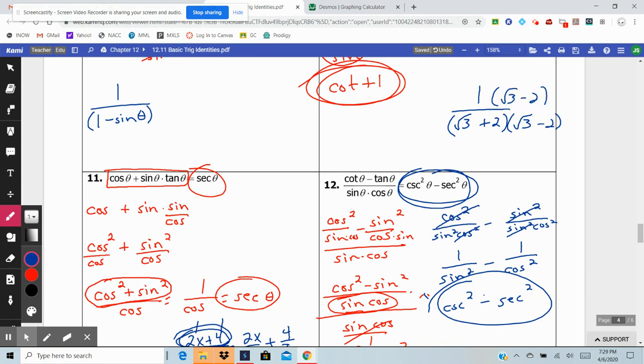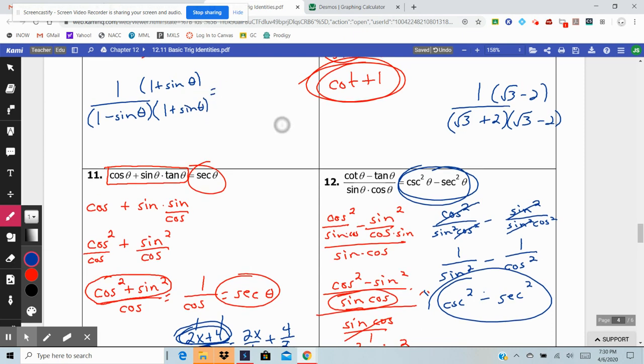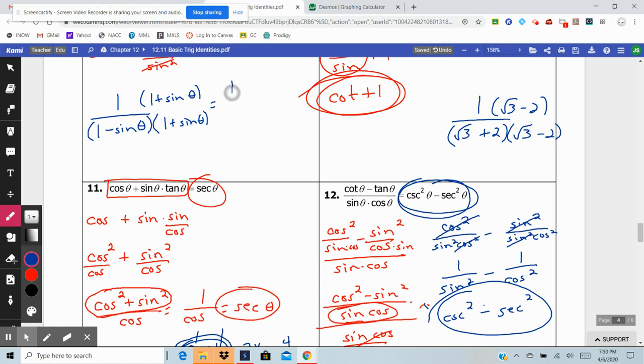Well, you can do the same thing here, because if you remember what I told you a while ago about factoring these things, if you were to multiply top and bottom here by the conjugate of the bottom, 1 plus sine theta and 1 plus sine theta, look what happens. This is just another trick that sometimes you need to use. 1 times that, on top you're going to have 1 plus sine theta. On bottom, they're again conjugates, the same way here you can do root 3 times root 3 and positive 2 times negative 2. You do 1 times 1 is 1. Negative sine times positive sine would be a negative sine squared.